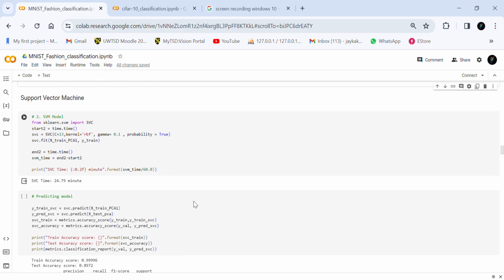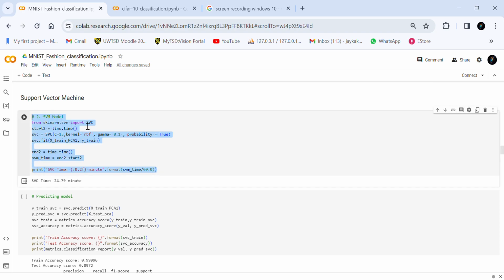Then I applied support vector machine. The process is same in every model, but we only change the parameters and our model names. So I applied this model by using kernel RBF and gamma 0.1 and set the probability true.